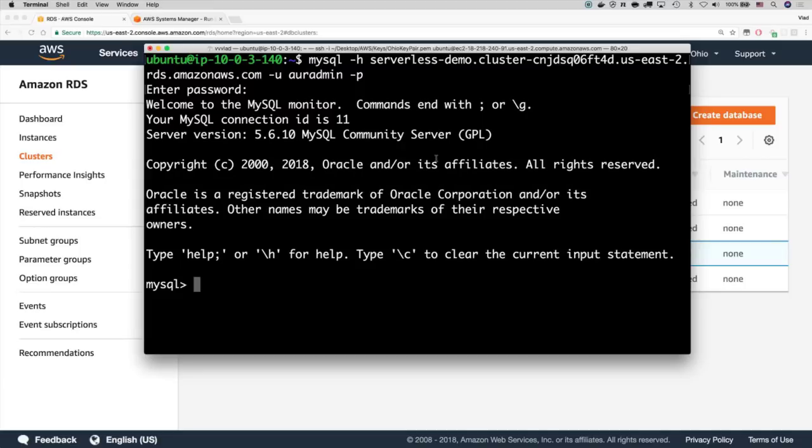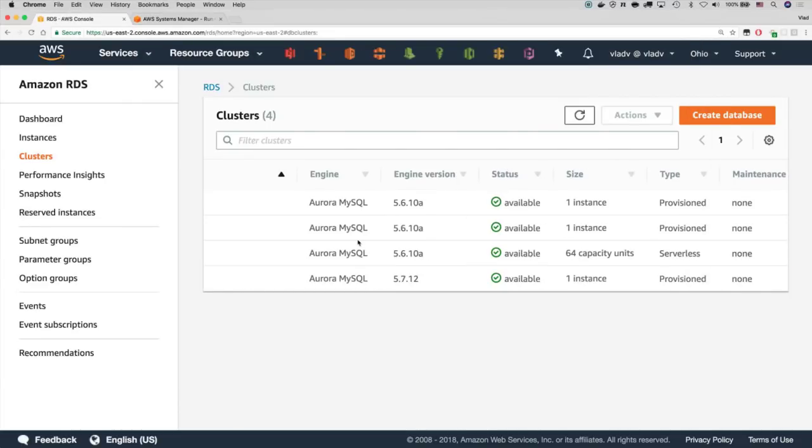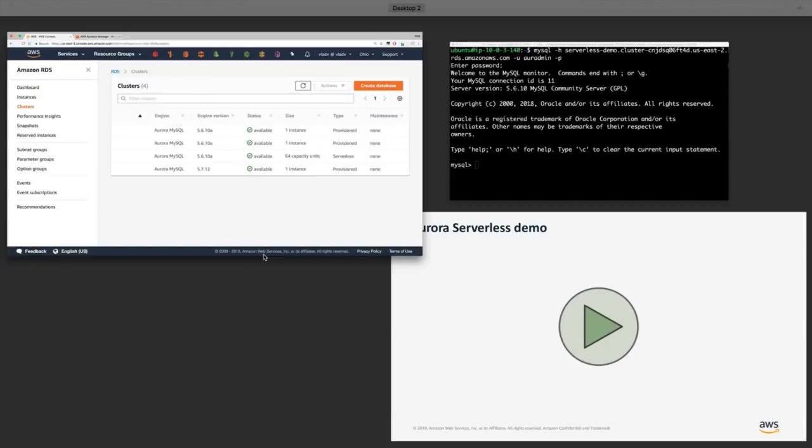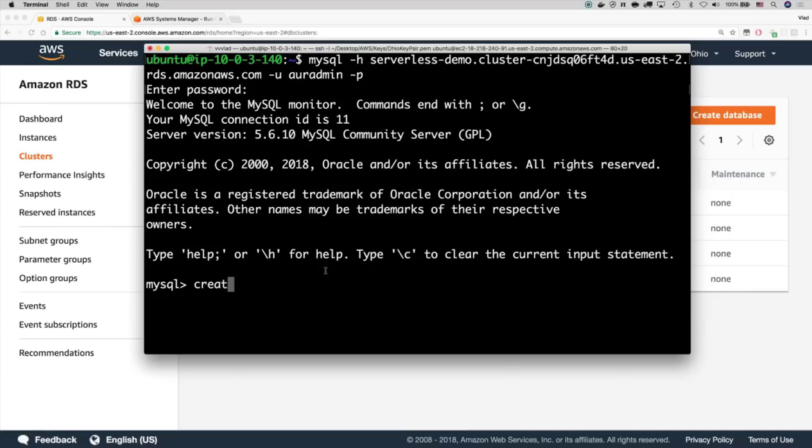The serverless cluster has been spun up, and you'll notice behind the scenes here that I actually have a cluster that already has been instantiated. Now, initially, when you're activating a cluster, we're going to allocate more capacity to your cluster than your minimum, just because we do not know how much load you're going to initially send to the database cluster. So now I can go ahead and start using the cluster. It's like any other regular cluster.